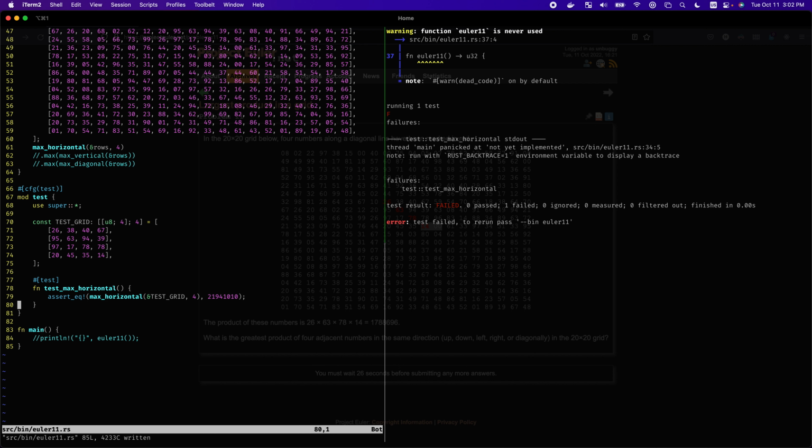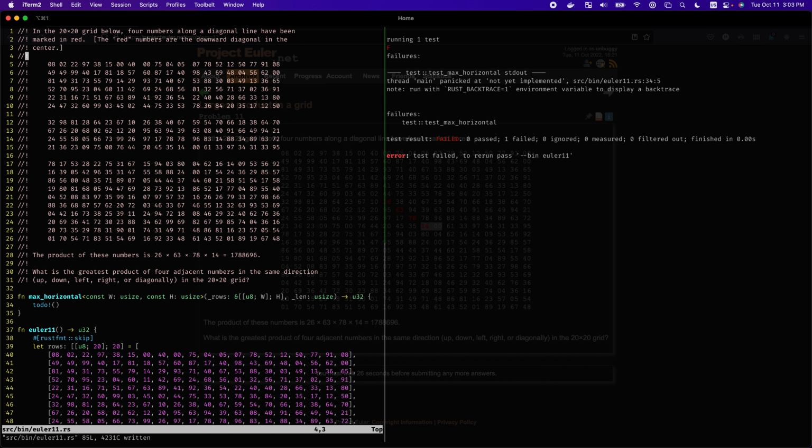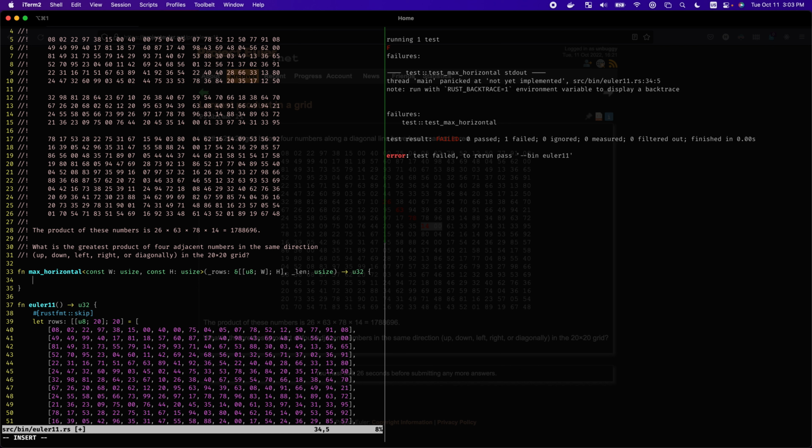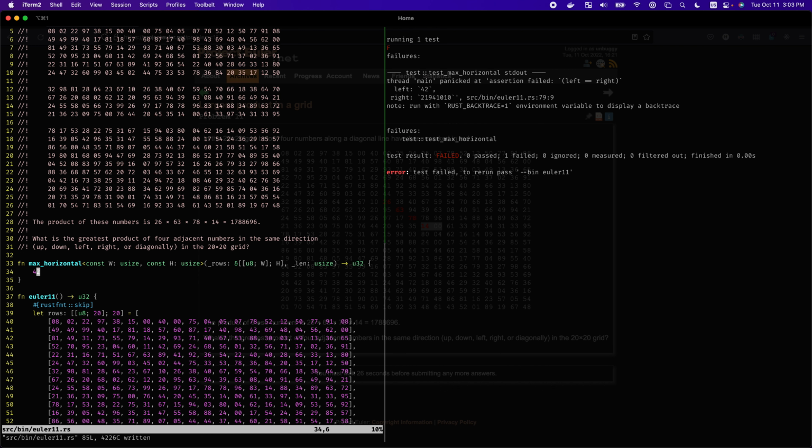Okay, oh, dead code. Just uncomment that again. Okay, and it's failing with main panic that not yet implemented. Perfect. Let's implement it. In fact, before we do, I just want to try returning a value here. See that it fails. Excellent.